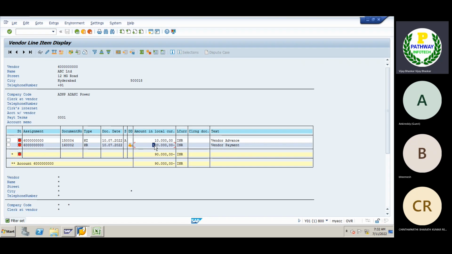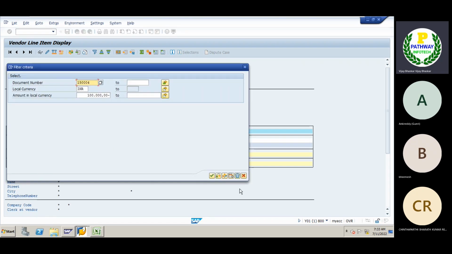How should the system know, because we have multiple invoices? We have two invoices. Let us assume what I will do: I will clear all the things. Then let us see what the system does.